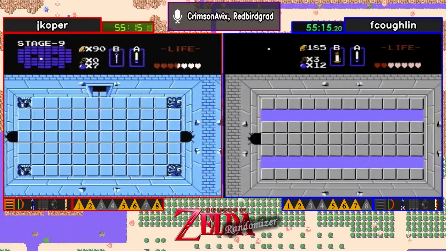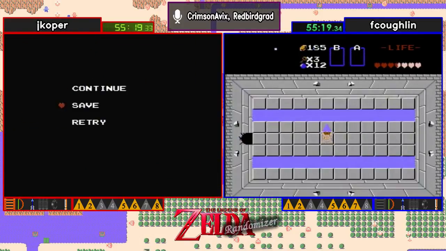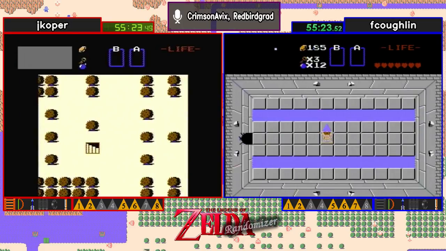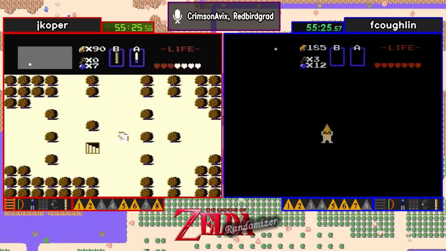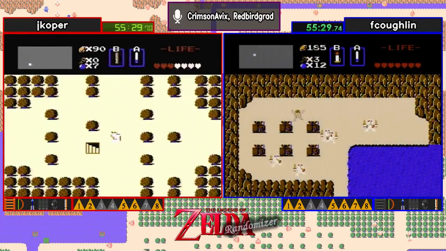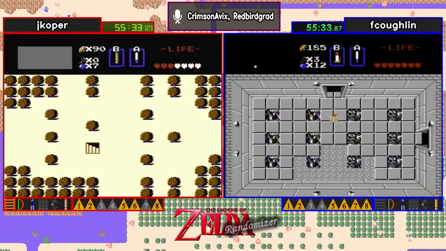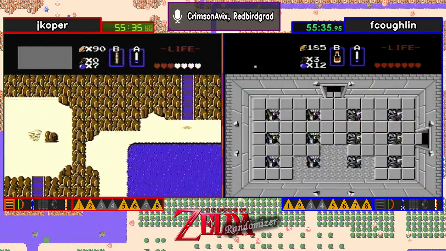So his decision right now is going to be critical because he's giving Fred time to catch up. Yeah, Fred picks up his 6th Triforce. We know at this moment any additional Triforces for him are unnecessary. And Koper does leave level 9. It looks like he's going to recorder to a level where he knows a key shop may be nearby.